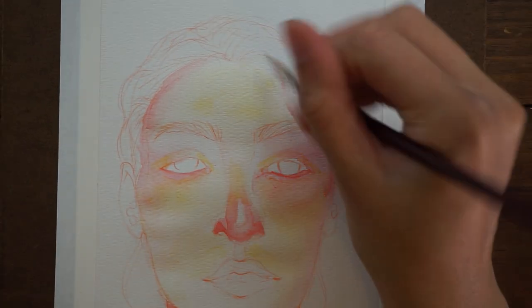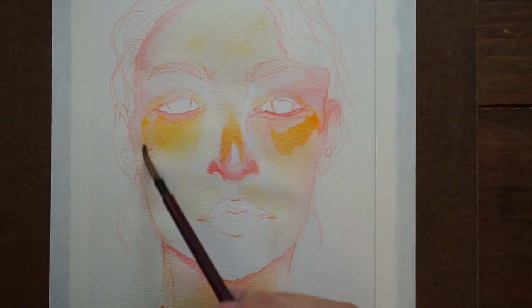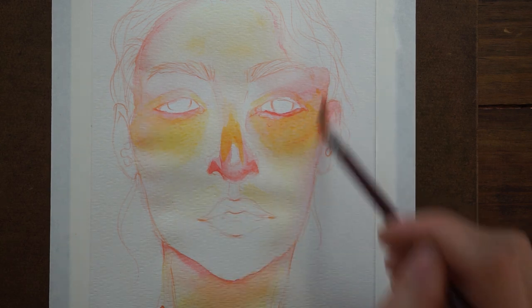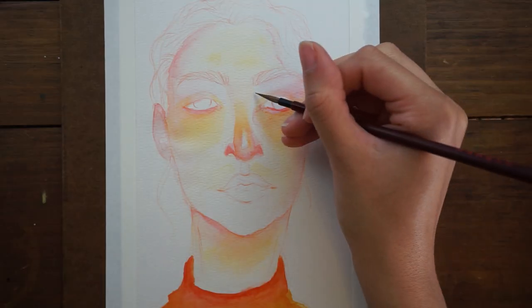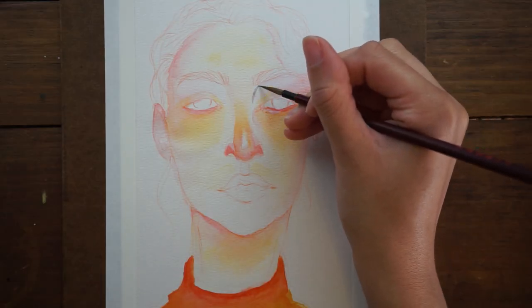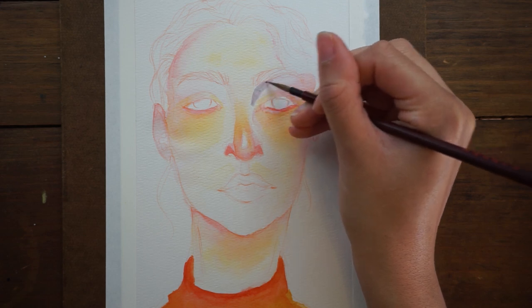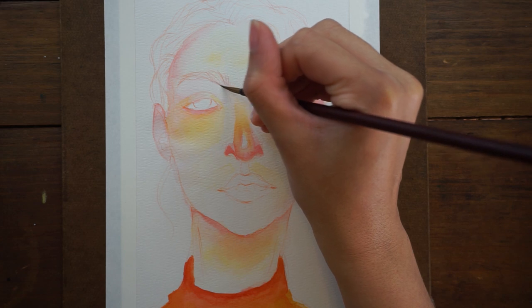That's what I really like about this technique — you're able to layer on a bunch of different colors. I started with the red, and the red is my favorite to start with because it's kind of the blushy color. So I start with red and put it in areas where I know there will be blush or more blood flow, like around the cheekbones, around the eyes, the tops of the ears, the nose, the top of the neck, and sometimes around the edges of the face.